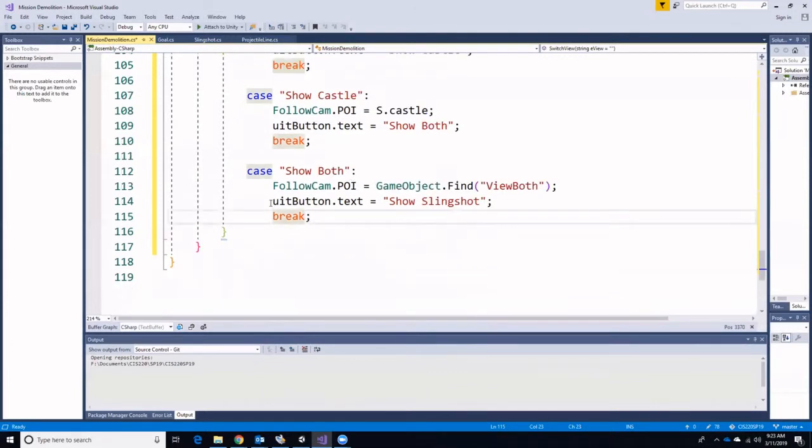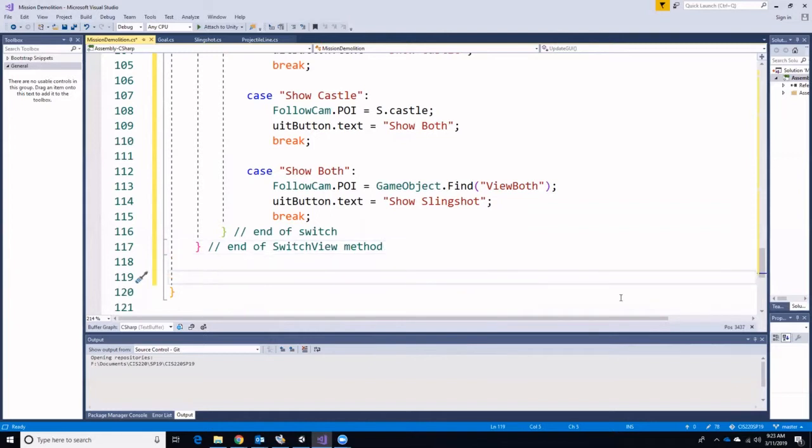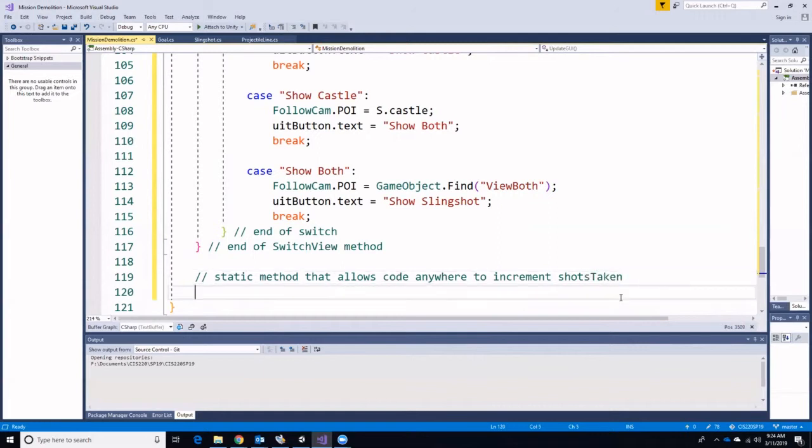Okay, so that's the end of our switch. Now the last little thing that we're going to do is add a static method. And that's going to allow us to increment our shots taken variable basically from anywhere in the game.